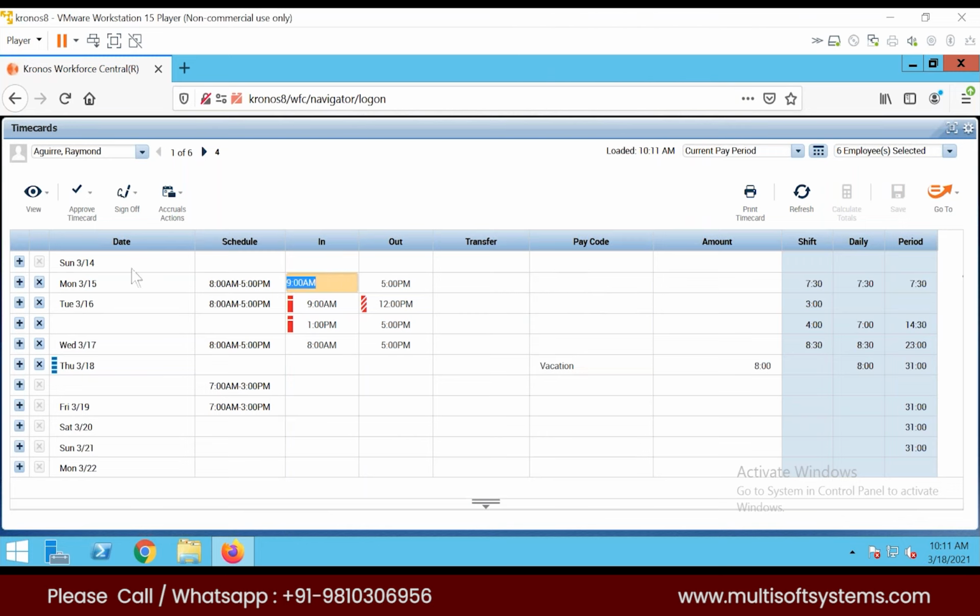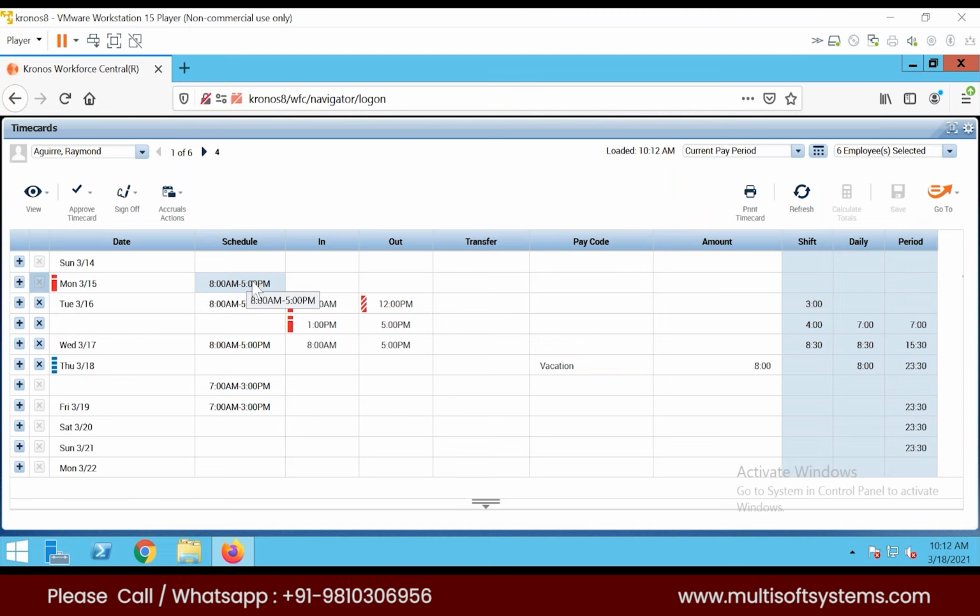Okay, when we don't have any punch, or if you want to delete the punches for the entire day, we can use this delete row. That will delete all the punches. And when there are no punches for any scheduled shift or scheduled day, then we'll see an exception on the day itself, on the date itself. This employee is scheduled to work on Monday, but there are no punches for it, which means the employee is absent for the day, right?